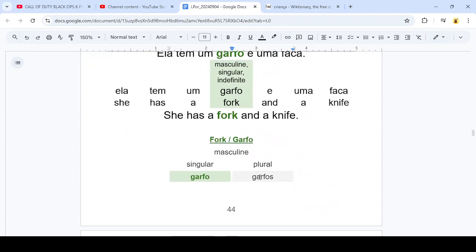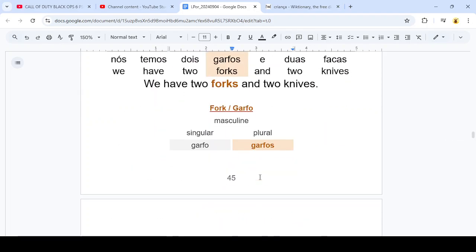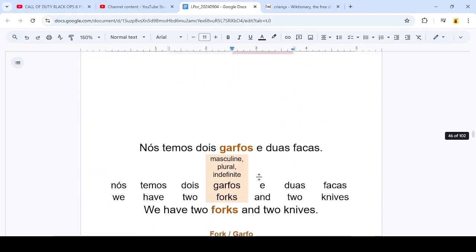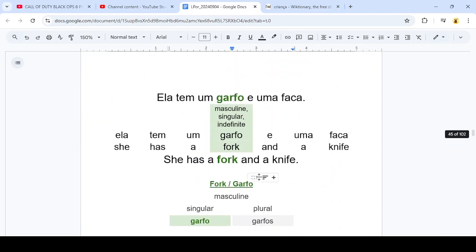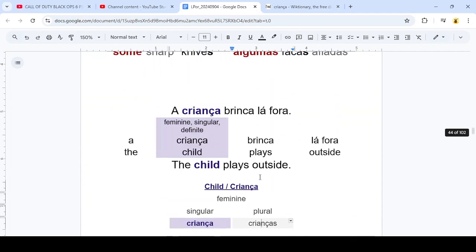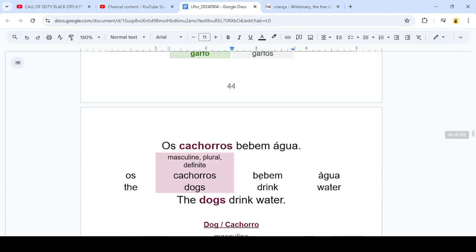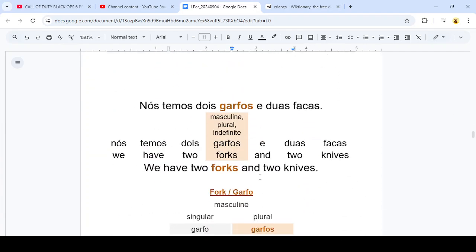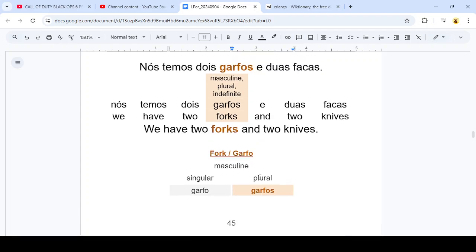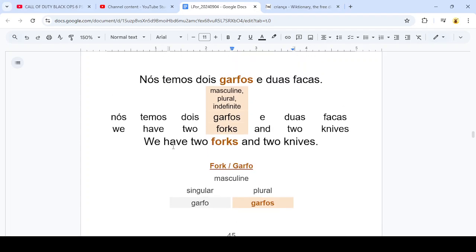Let me show a different example where the gender can matter. I don't know if I have any examples in this book, actually. It doesn't look like it. But we can do another example here.